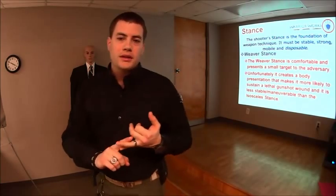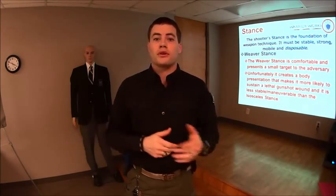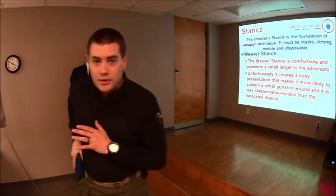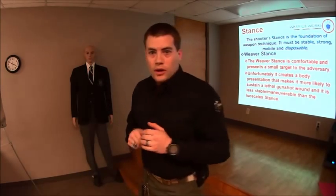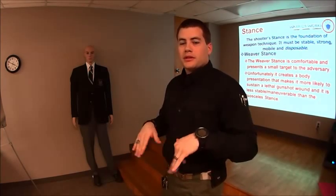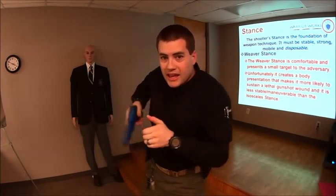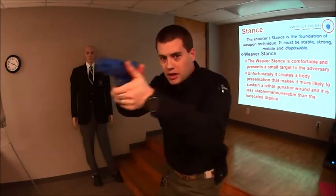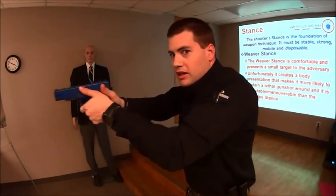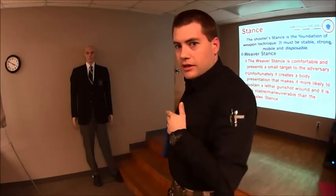You need mobility in a gunfight. You need to get off the X. They're on an X, you're on the X. Whoever's moving is harder to hit. Okay, so when you draw that weapon, your lower body should be moving. Well, the Weaver stance is hard to move backwards and maintain stability under stress. It's a complex motor movement. You've got multiple small muscle groups bent, and there's an infinite amount of places for this gun to come out under stress, but you need it to be right here between your face and the target so that you can use your sight.